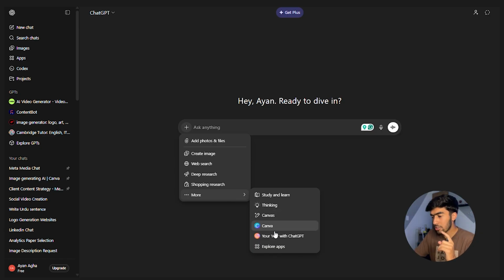Now over here you can see a few new icons, one of them being your year with ChatGPT, which ChatGPT launched very recently, last year in December, where you can see your overall engagement with ChatGPT, which is really awesome. Above it, I have the Canva icon, and the reason I have it and you might not is because I have connected Canva to my own ChatGPT, and I'm going to show you what it can do because it's actually amazing. So keep watching this video till the very end and you'll see what ChatGPT can do with Canva.